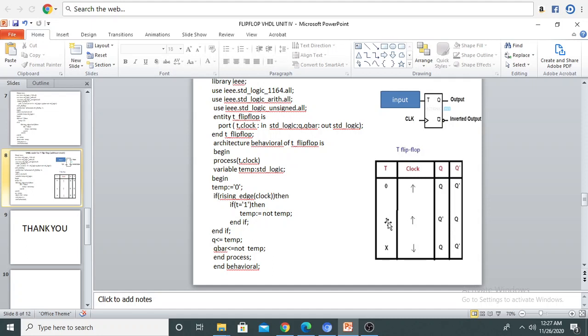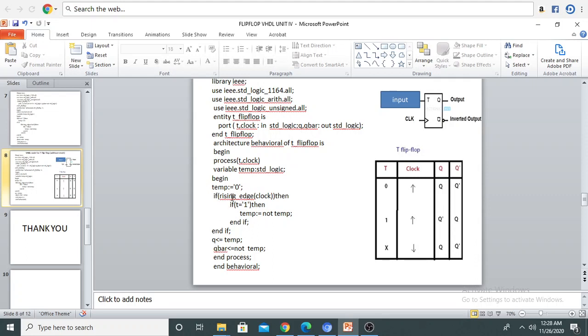If T is equal to 1, then the output will be the complement of the previous output. So, first I am checking the clock. If the clock moves from 0 to 1, then it comes to this statement. If it is not true, then it comes to here.